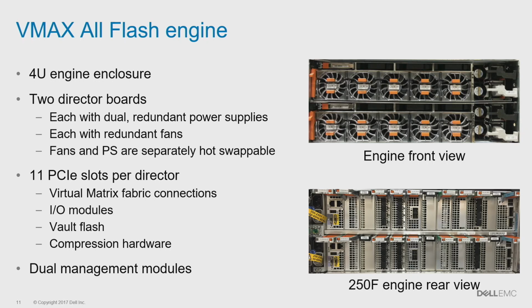But it gave us a way to make sure that if one power supply A fails and one power supply B fails and something else fails, none of that will take out both directors. We're rather paranoid about how we keep the directors up. And then on the back end, again, you've got a management unit, you've got flash drives, you've got front-end host connections, you've got the fiber InfiniBand interconnect matrix between the bricks.